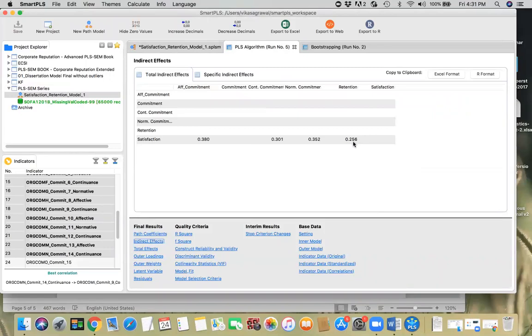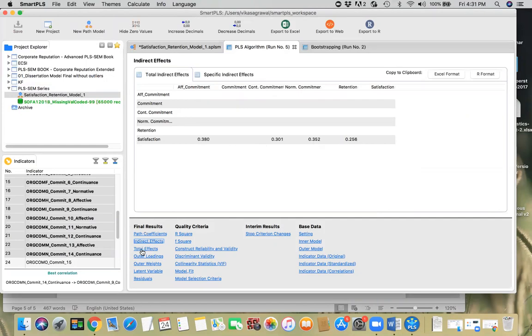Okay, this we have to ignore because they are not directly linked. Affective commitment, continuance commitment, and normative commitment are first order constructs, and we are not predicting them using satisfaction. So we have to ignore those things there. But satisfaction has a total indirect effect of 0.256.